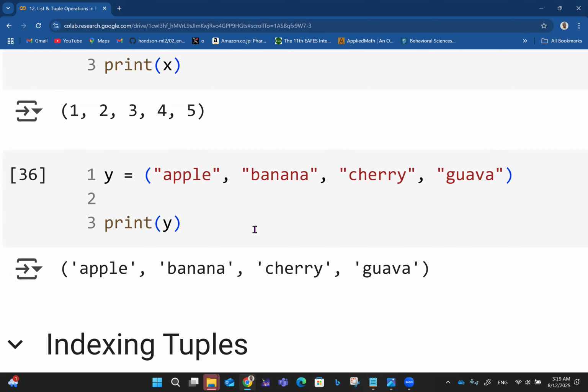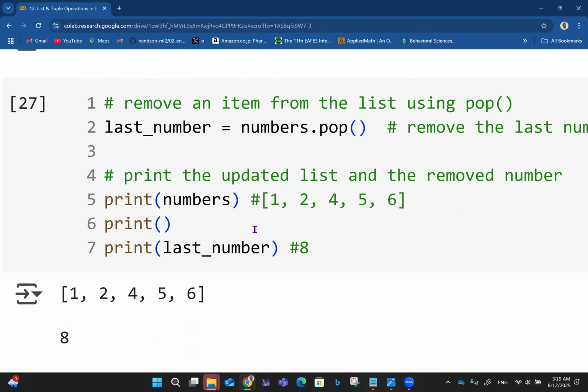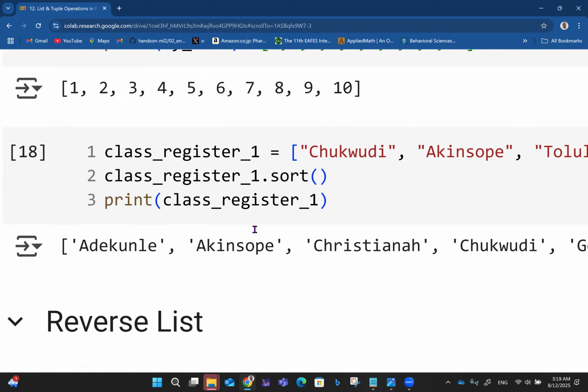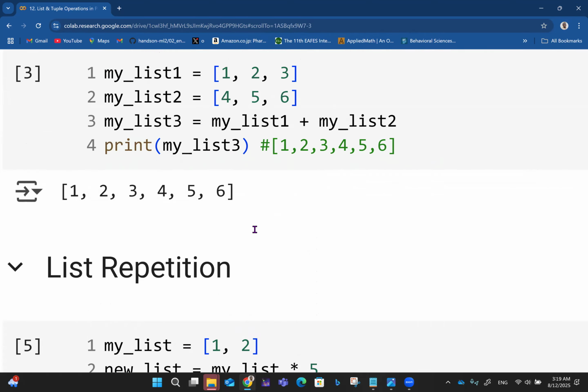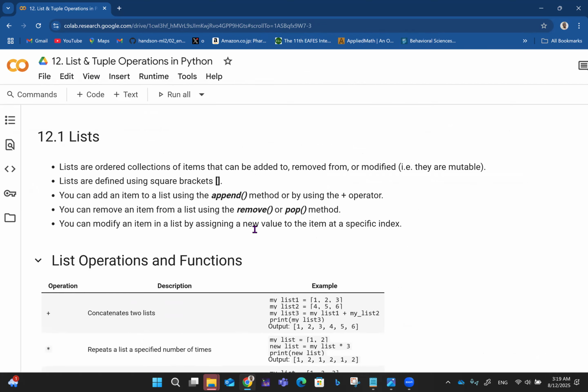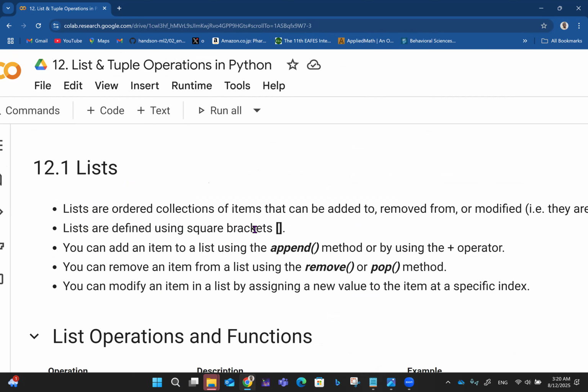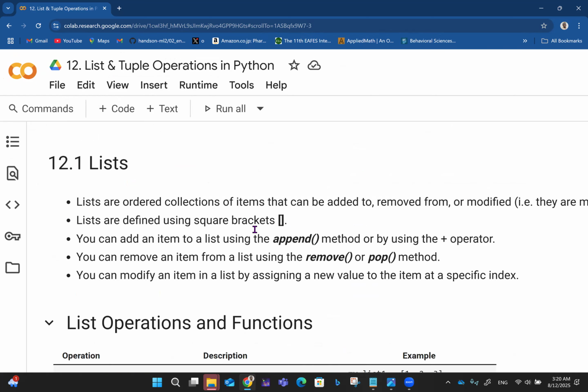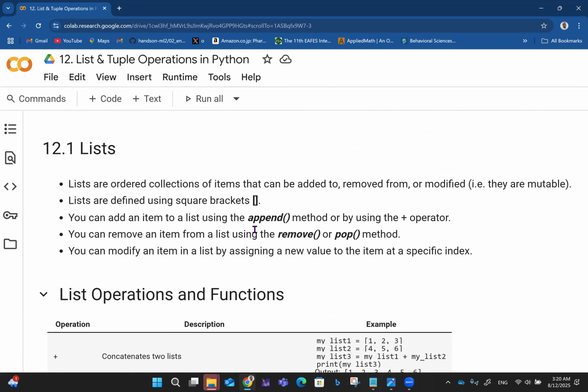With this, we've come to the end of list and tuple operations in Python. This is actually helpful. You can deploy it as a software engineer, data analyst, or whatever. You can find this very, very useful. Let me know how helpful this is for you. And if there's something you'd like me to try, feel free to let me know.